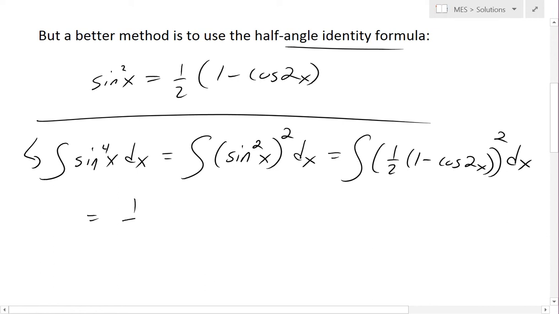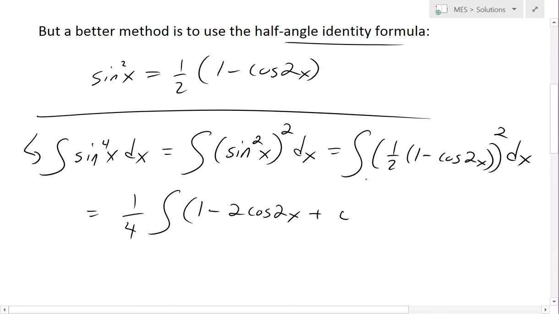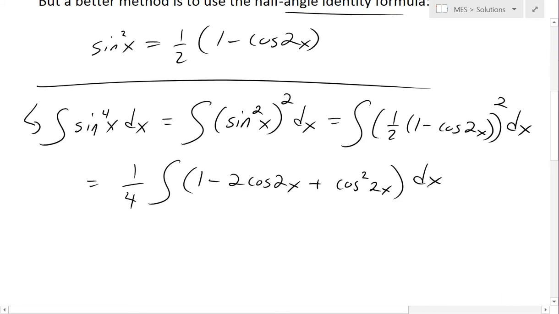Since we'll have a cos squared in here, we evaluate this further. We get 1/4, because that's 1/2 squared, times the integral of 1 minus cos 2x, all squared, so we expand that out. It's going to be 1 times 1 is 1. Now 1 times negative cos 2x, do that twice, so we add those up: 2 cos 2x. And now negative cos 2x times itself becomes a positive cos squared 2x dx. So that's what we get right here.